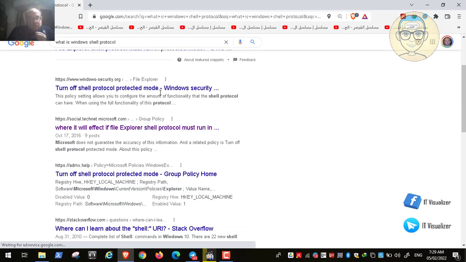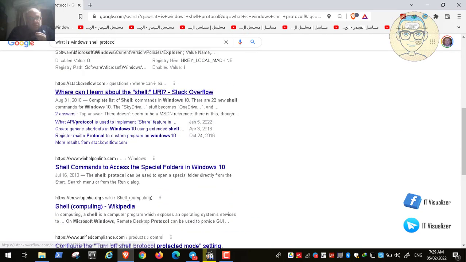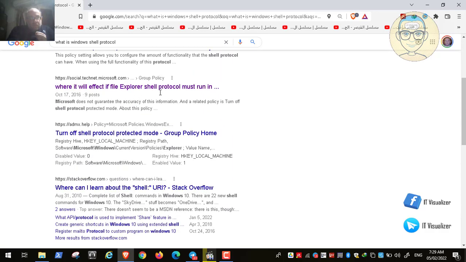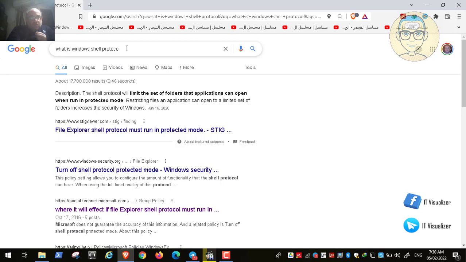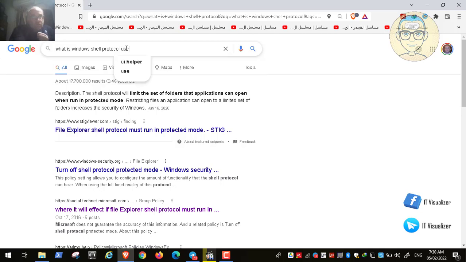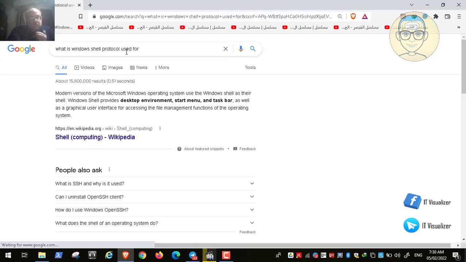I think this is here. Used for, uses the Windows shell. The Windows shell provides the desktop environment.